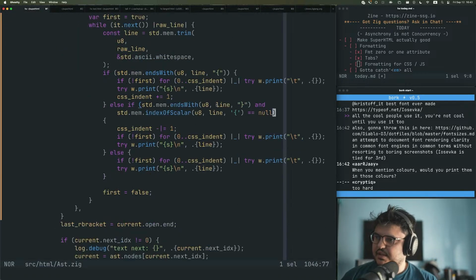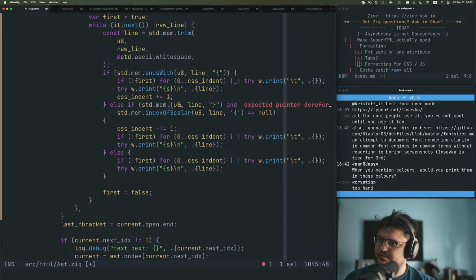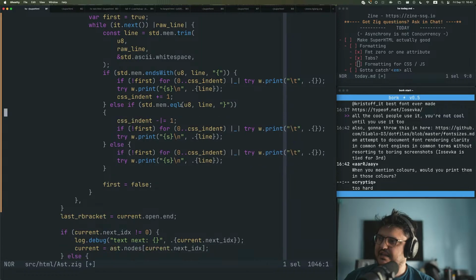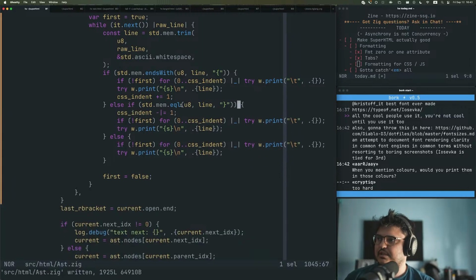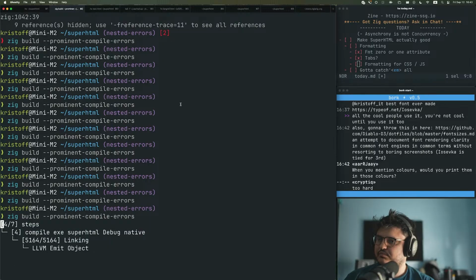So instead of doing this, yeah, if the line is that with the indent, that's actually not bad.